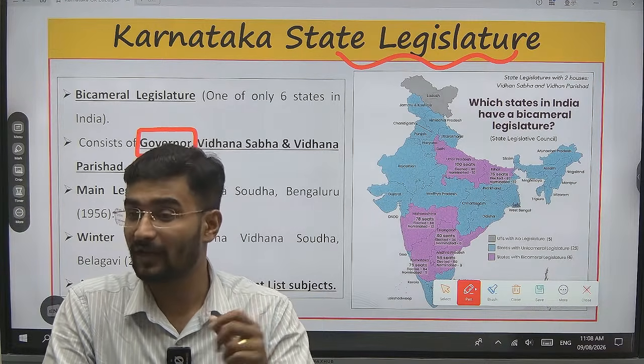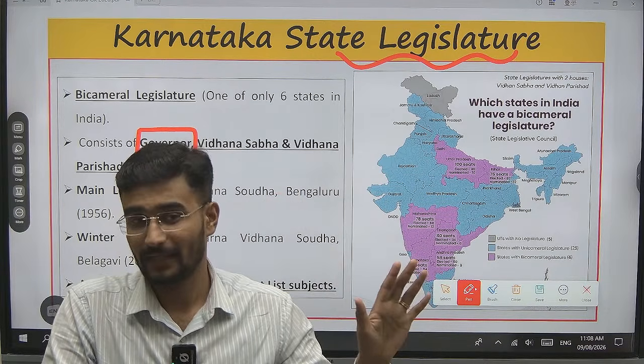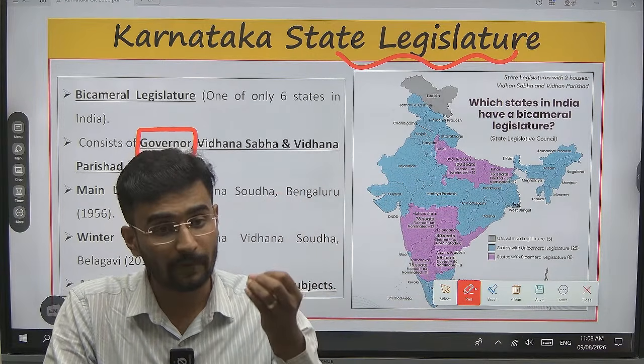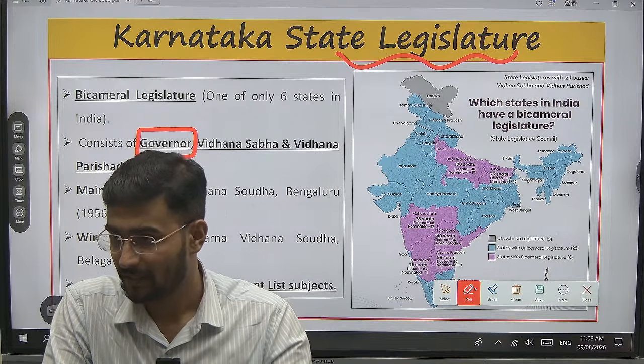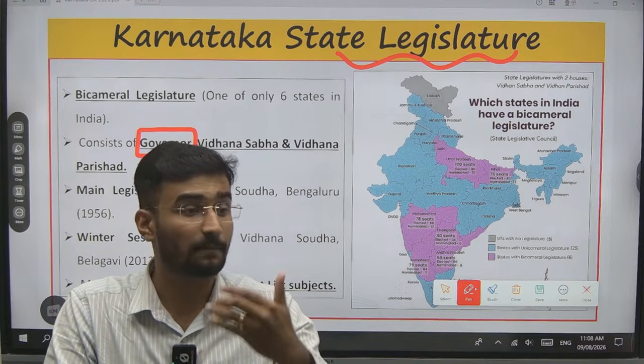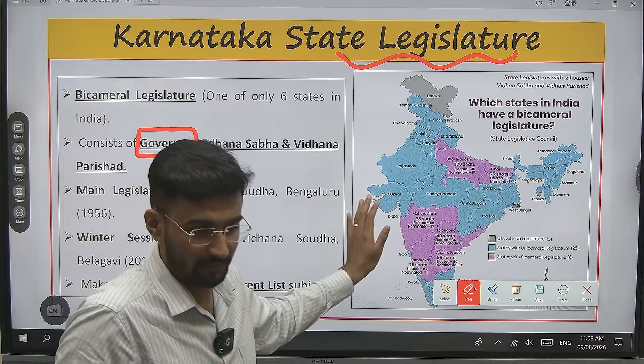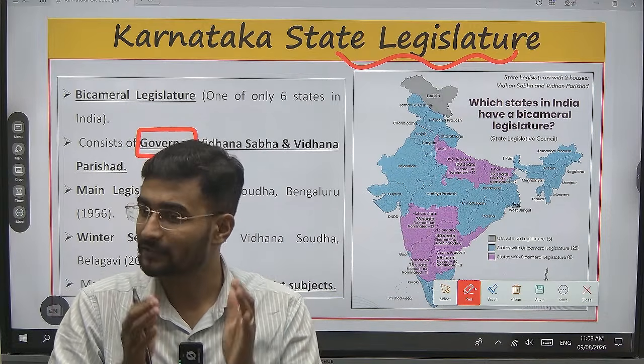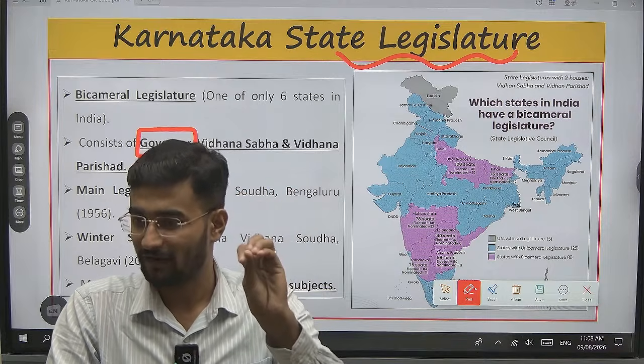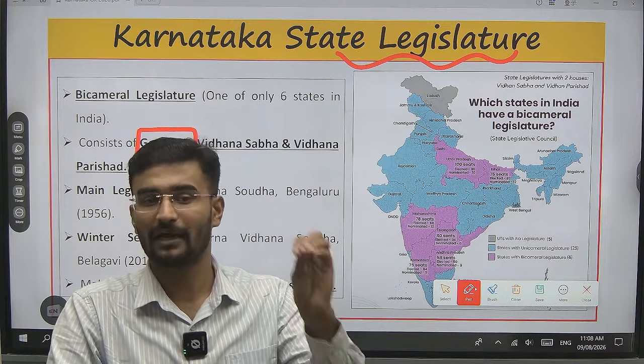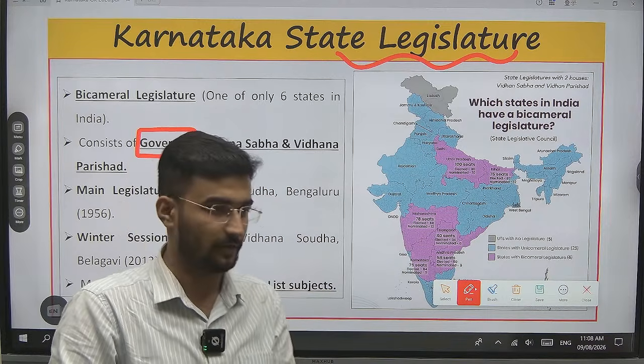Now second one, do we have fixed tenure? No. Now he is working under the pleasure of our president. He'll be working at the pleasure of the President, who can remove him anytime. But what is mentioned in our constitution is 5 years. In our constitution we have 5 years for governor. That you should be aware.